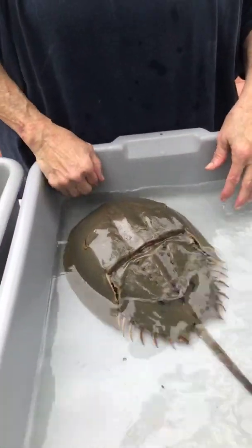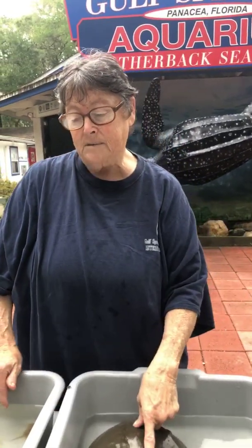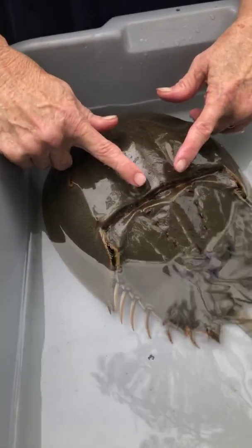Oh, yeah. Can you talk a little bit about your special blue blood? Yes, I can. I had totally forgotten about that for a minute, but horseshoe crabs are actually harvested, and some of their blood is extracted, and the blood is kind of a teal blue color, because they have a copper-based blood pigment that hangs on to the oxygen. We have an iron-based pigment, hemoglobin, that hangs on to oxygen in our blood, but their blood pigment is this copper-based color, and so it has that kind of teal blue color.